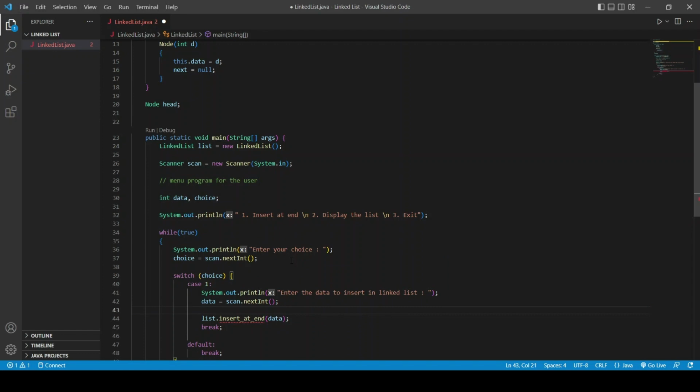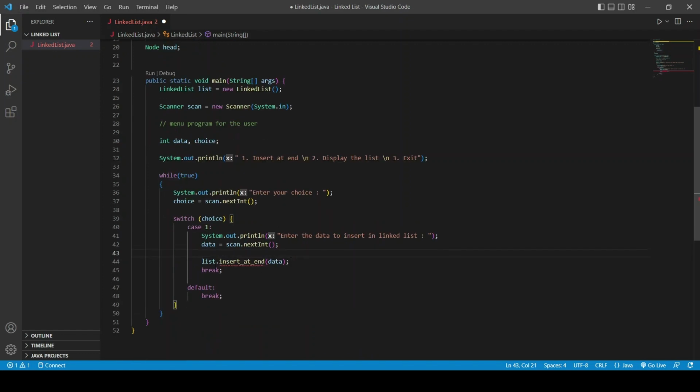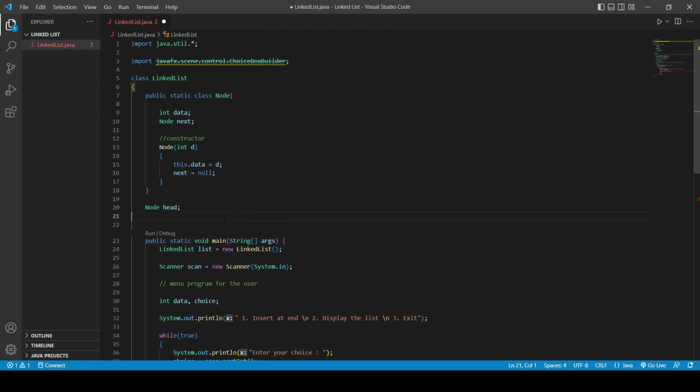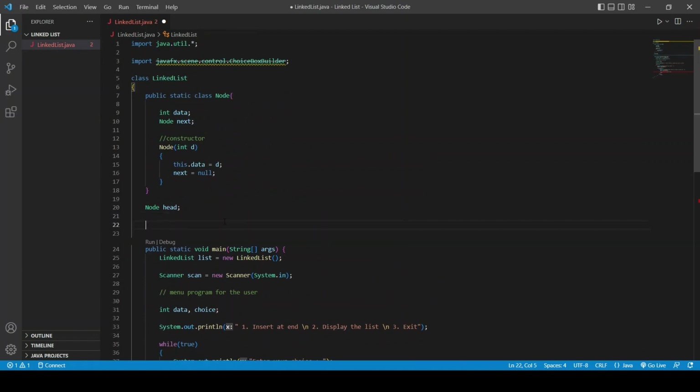So we have inputted the data needed, and now we're going to pass the data to insert at end, plus we are going to pass the list in that. Now what is this actually? This is an object method that we are going to declare in here. We'll declare it public void insert at end.